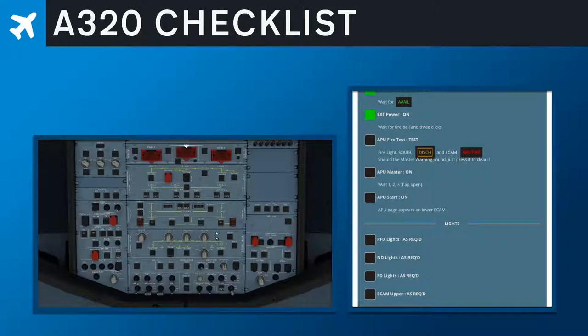And now the next thing we need to do is to do the fire check for the APU. So that's this button here. No. For some reason, I don't think we have sound coming in from Flight Simulator. Let's try that again. Okay, there we go. So now we have sound for Flight Simulator. Sorry about that. Lots of things to figure out as we progress with this stuff. Right, okay, so that's the APU fire test is done.